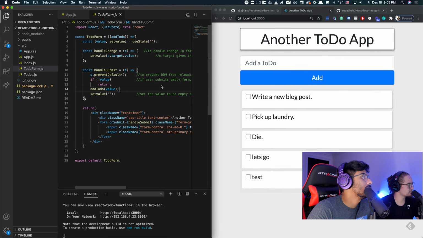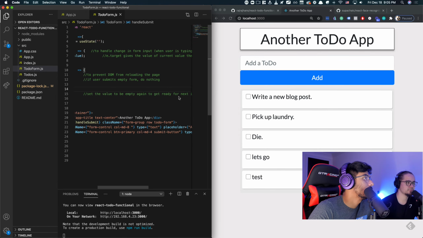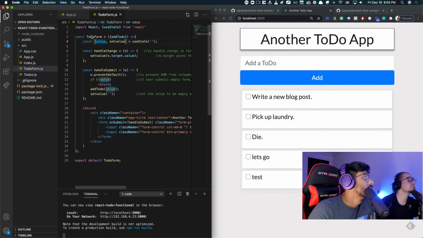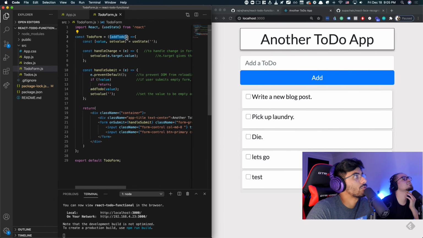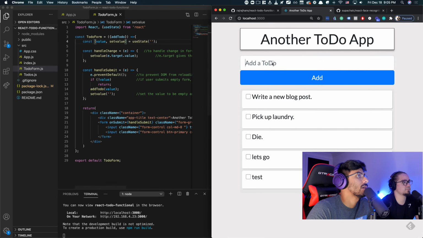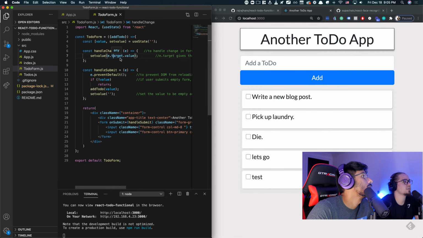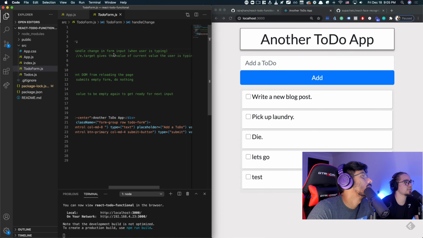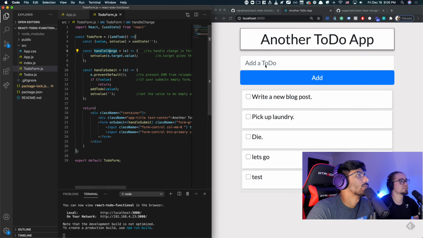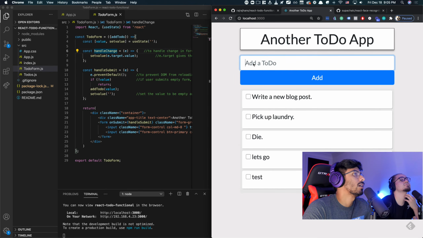Okay, so now I want to just see what's happening with this code right here. To do form takes in an add to do prop. So this is where I'm putting in the value. Gotcha. Cool. So we have a handle change. What kind of change is that? Change in the form input. So as I'm typing, on the fly, it's doing this.